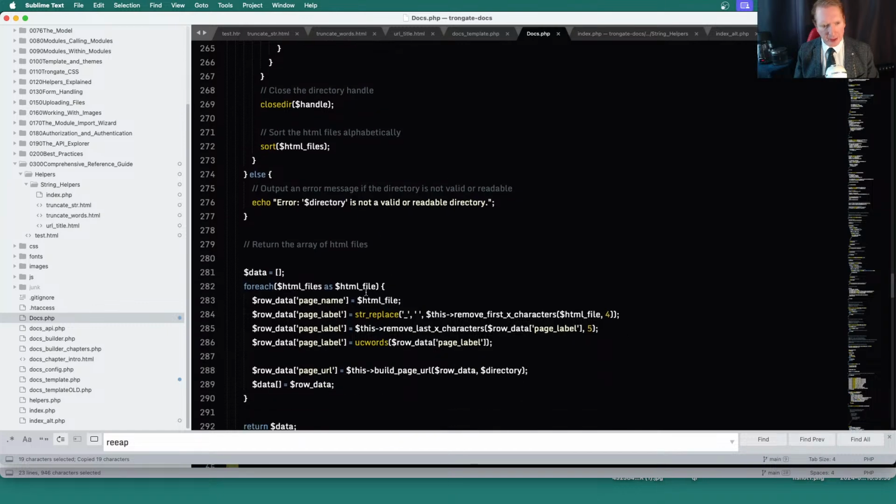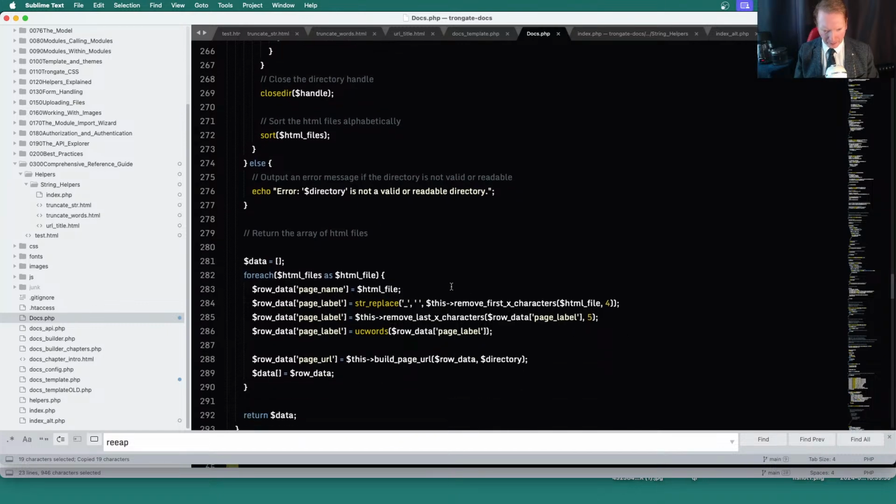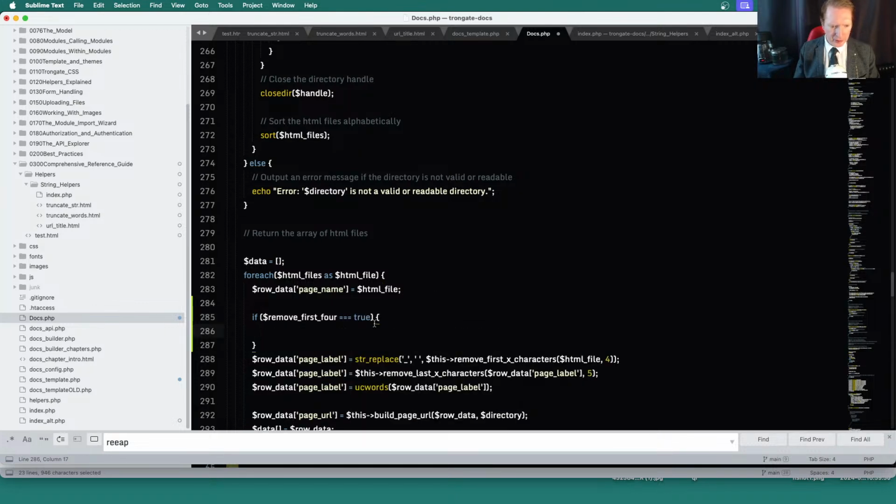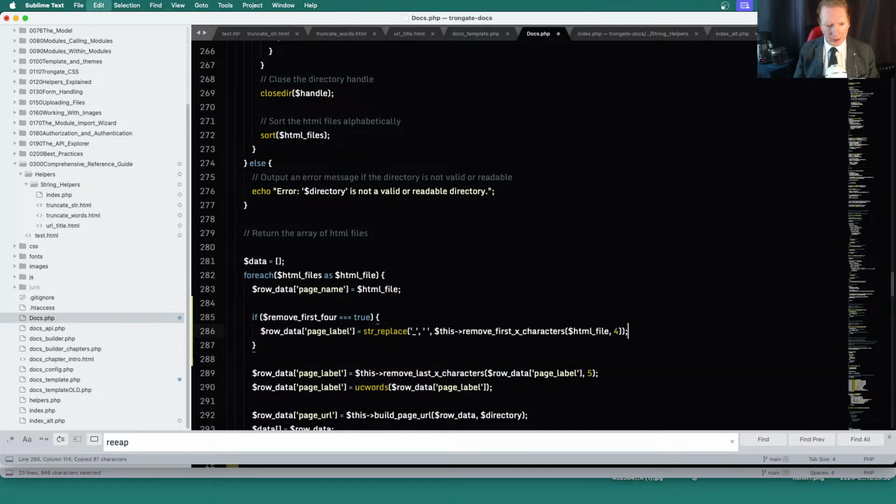So let's just say that if remove first 4 is true, which is kind of the default, then we do that.